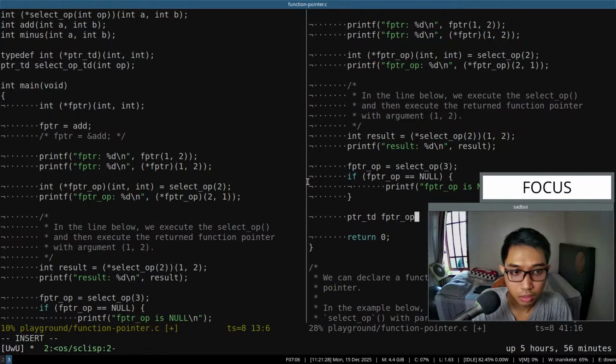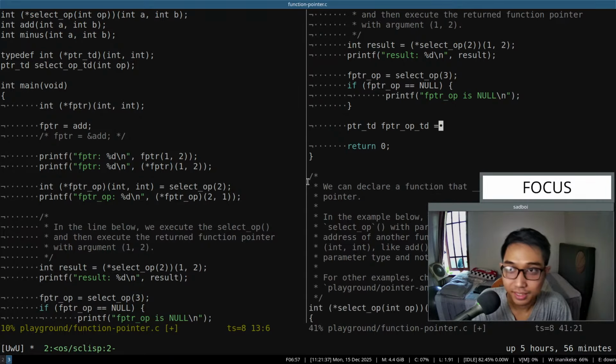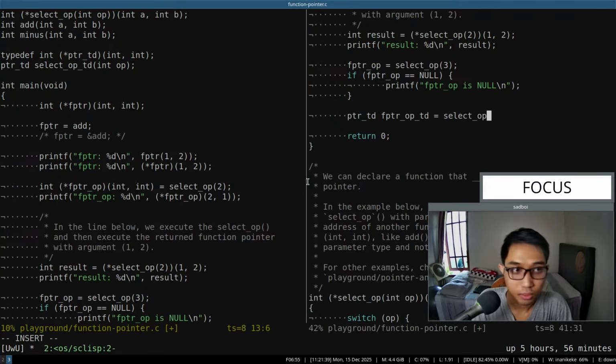FPTR OPTT. Let's call it that. FPTR OPTT, and then we call the select OPTT function, right?